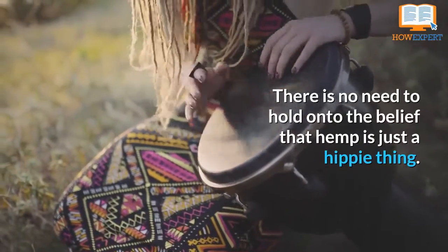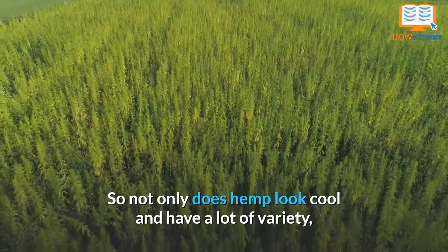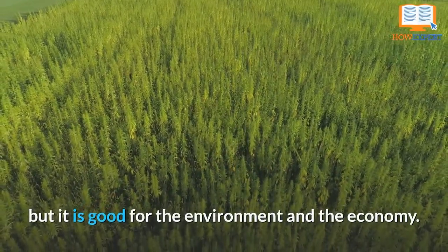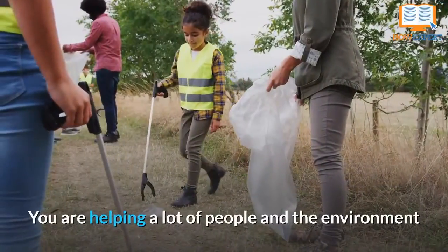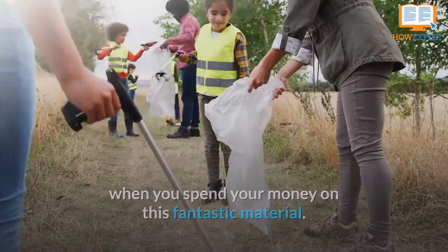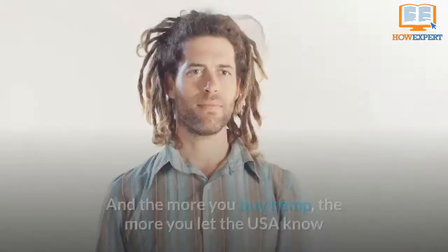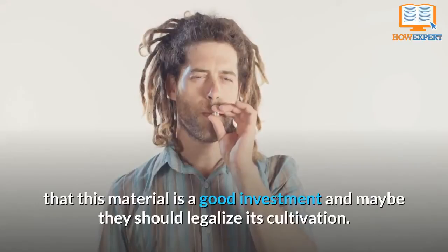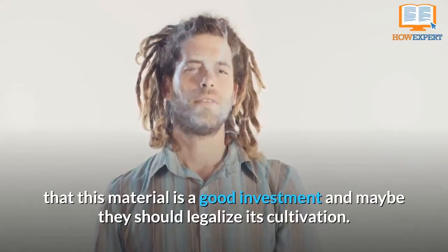There is no need to hold on to the belief that hemp is just a hippie thing. So not only does hemp look cool and have a lot of variety, but it is good for the environment and the economy. Consider that when you purchase hemp thread. You are helping a lot of people and the environment when you spend your money on this fantastic material. You're actually making a difference in the world with very little effort. And the more you buy hemp, the more you let the USA know that this material is a good investment, and maybe they should legalise its cultivation.